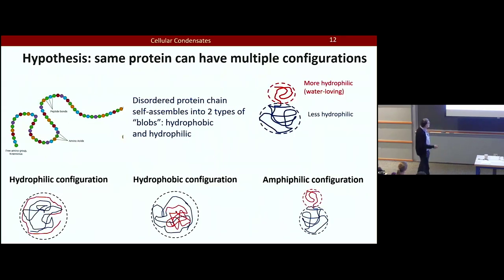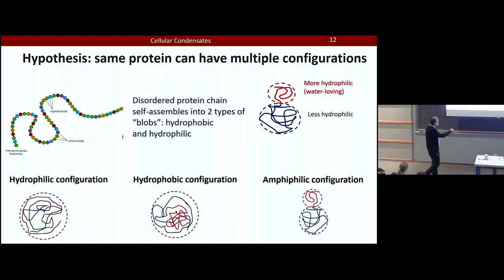And so here's our disordered protein, and it has hydrophobic regions, hydrophilic regions. If you want to see more about the particular proteins and how many hydrophobic and hydrophilic amino acids, you can ask me during the questions, but that's not our expertise. And we said, well, you can have red as hydrophilic, blue is hydrophobic. You can have this kind of hydrophilic conformation where this hydrophobic is probably somewhat collapsed, but we didn't draw it as completely collapsed because it's not really, it's less hydrophilic, it's not oil. So it's more collapsed than the red one.